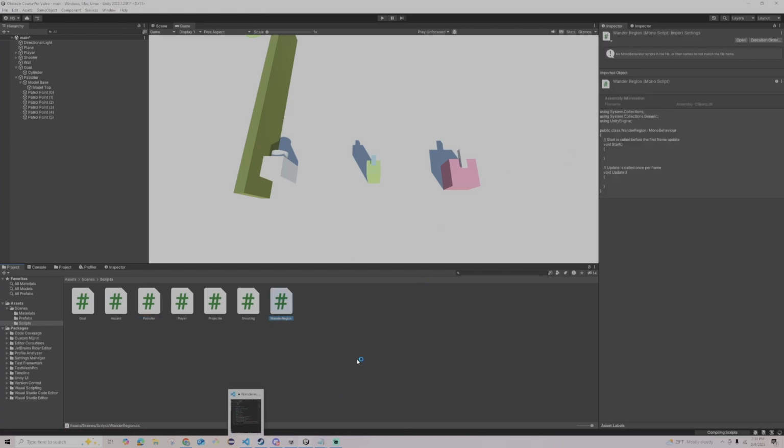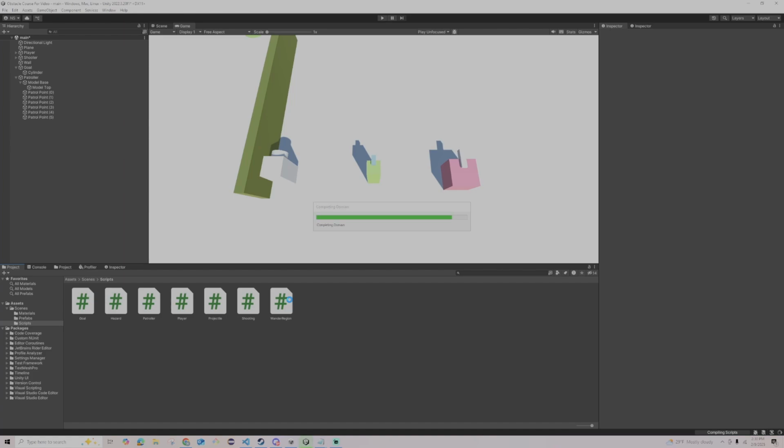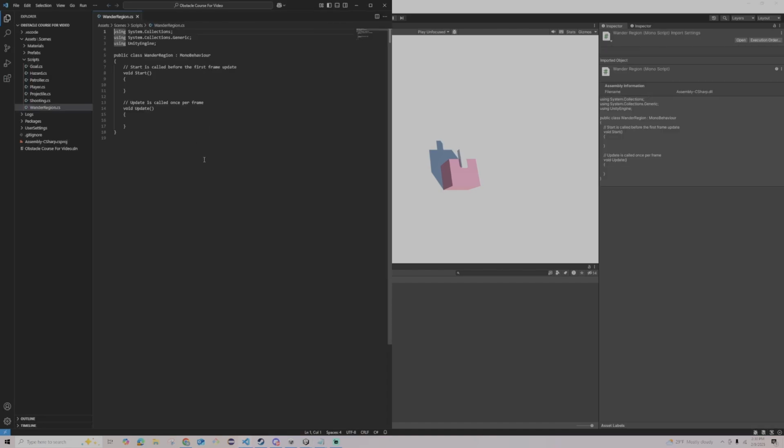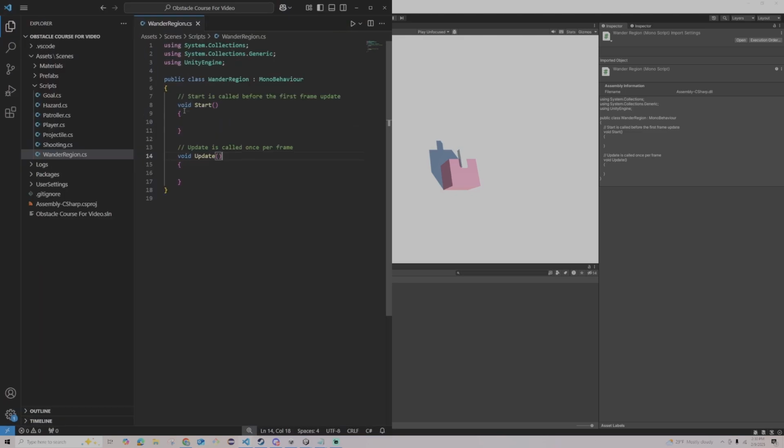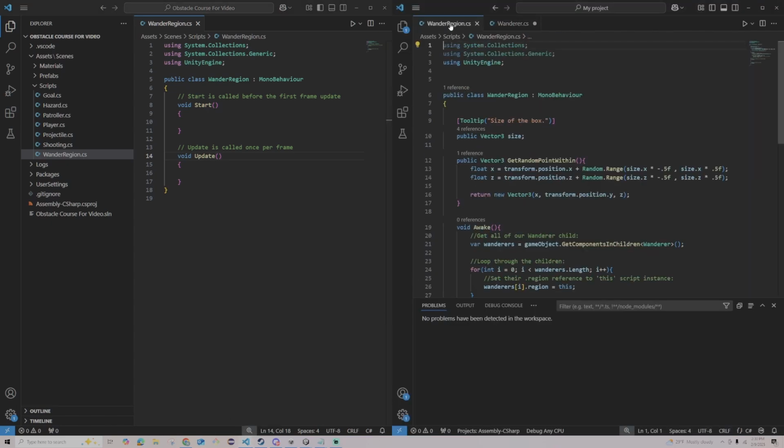Again, I'm going to be putting all of these in the description at the bottom of the video. I'm going to supply a pastebin, so don't work too much on just following along, because there's a lot of code in this section. And so here we have our wander region.